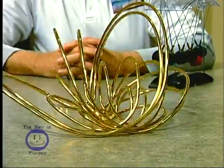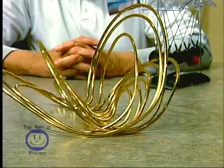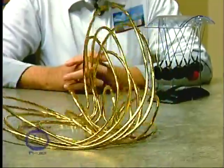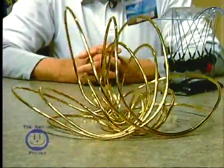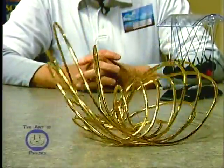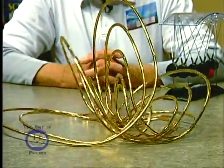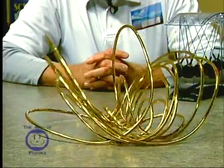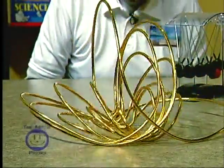I guess we're back to Einstein in a way, aren't we? Because he certainly represented four dimensions, the fourth being time. Wow, that one is beautiful to look at. Conceptually, each piece is just a piece of wire that's been joined together on itself and put into a particular form or shape. And obviously, depending on the size, the frequencies at which they oscillate are all going to be a little bit different. Right.